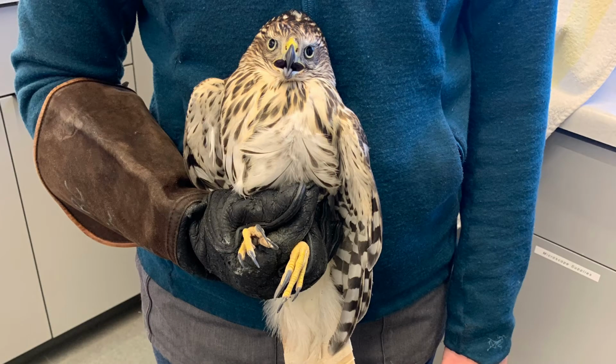Next up is Cooper's Hawk 913, and this juvenile hawk was admitted from Victor, Idaho with a heavy ectoparasite load in his right ear. Staff carefully removed all of the parasites using a small set of tweezers and also provided the bird with a dose of an anti-parasitic medication called ivermectin. This medication solely works to eradicate worms, small mites, and feather lice from the body. The bird is now in flight conditioning and is set to return to the wild soon.